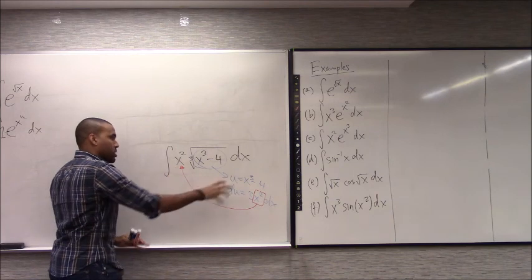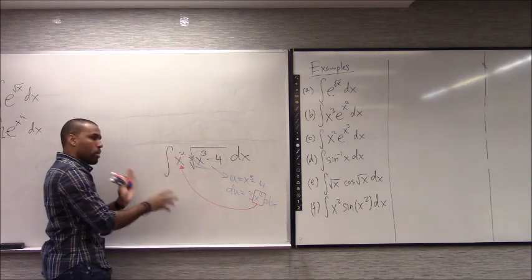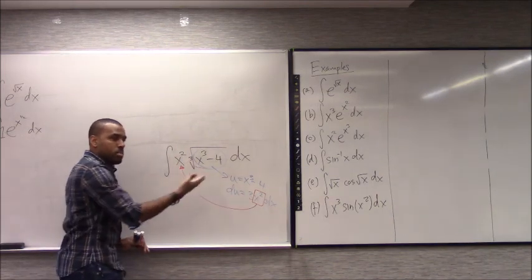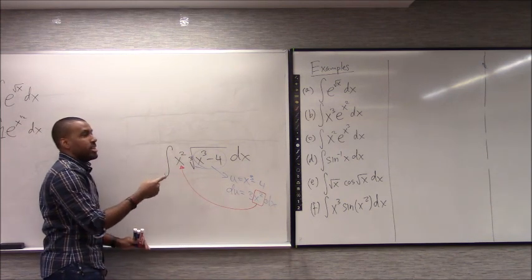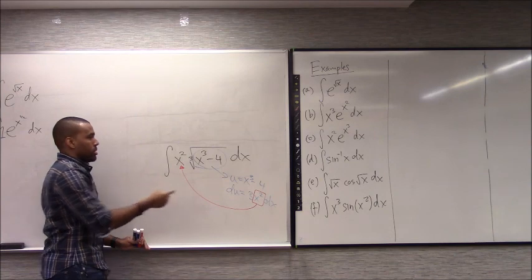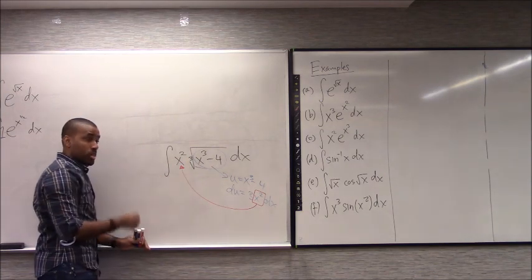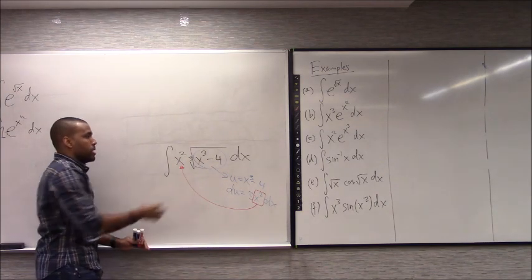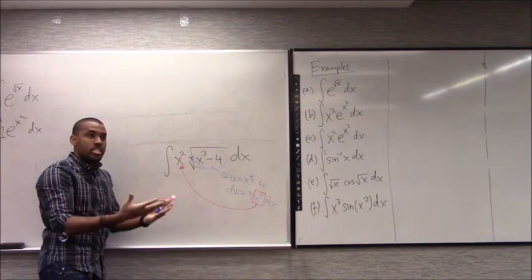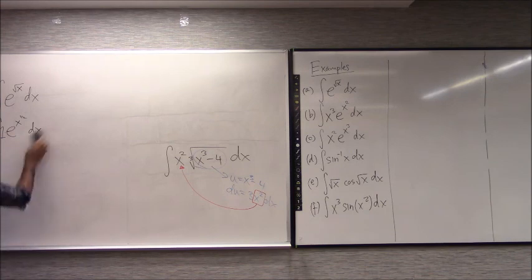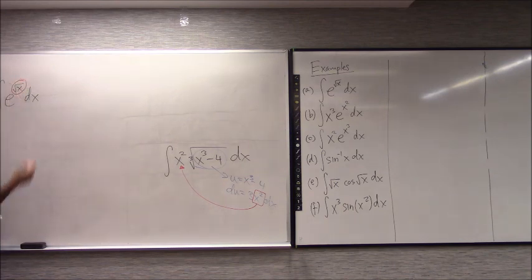Of course, in order for me to be able to swap things out, the derivative also had to behave, but that's an afterthought. The first thing is, that's complicated, I want to make it look easier. A sum under a radical is a problem because radicals don't distribute across sums. So I'm going to contract something, make that a single variable so it gets easier. Now if you look at this, what makes this annoying? What makes that hard? The square root of x. Like if it was just the x, that's super easy.